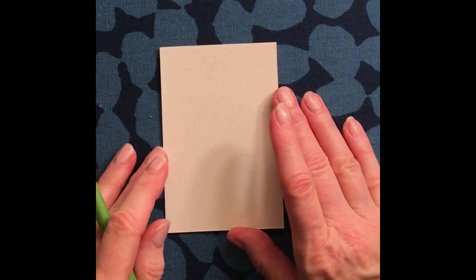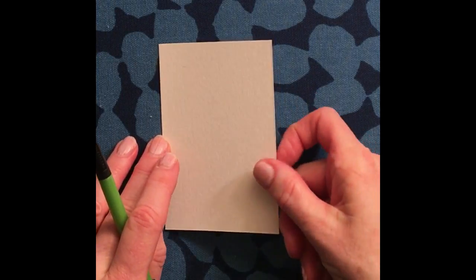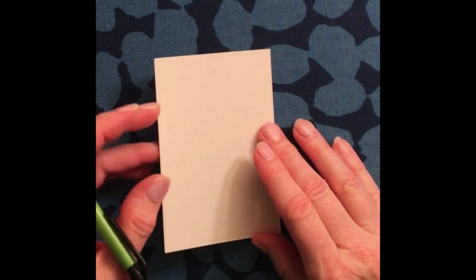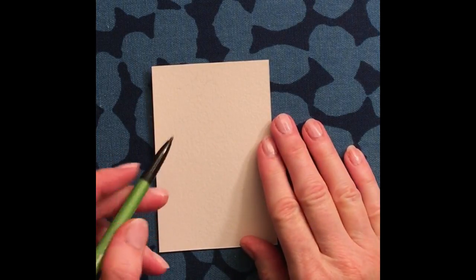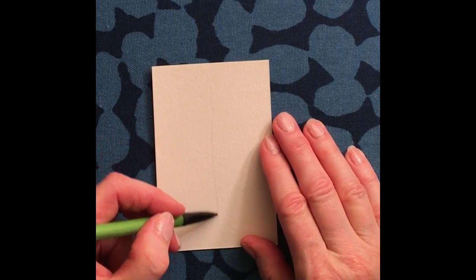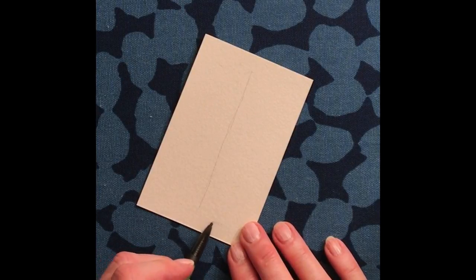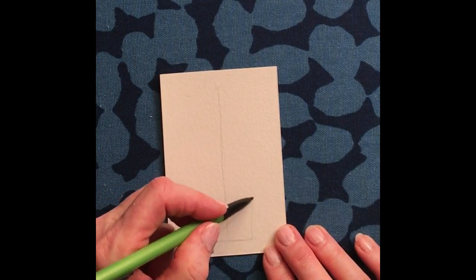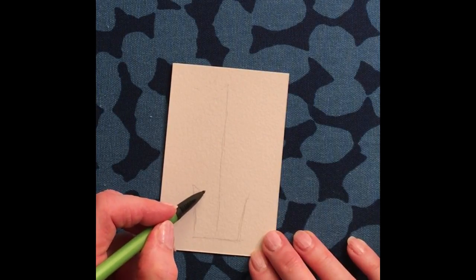Now that we've practiced painting and drawing our cupcakes, let's make one for a gift card. And for this, I'm going to use 140-pound watercolor paper. It's cut to 3 by 4.5, so it fits on a nice gift card. And I'm going to just start with a line down the center to make sure I've got my cupcake and all the frosting centered on this, because it's nice to have it centered. Here's our cake.